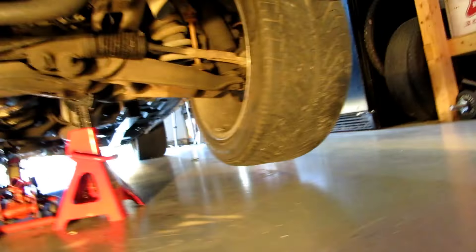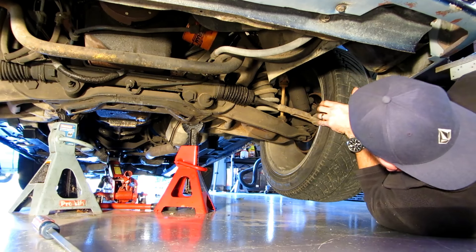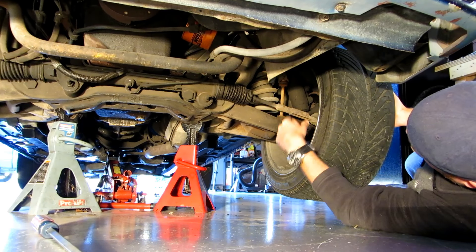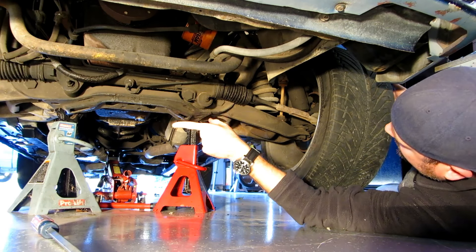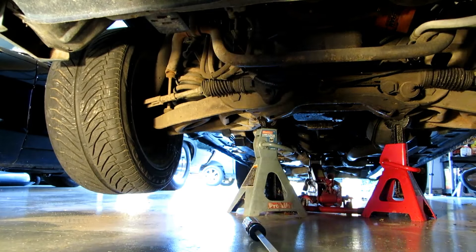Let me show you what I found. I've got the car lifted up with some light in here. Just visually it looks okay, but take the wheel and move it in and out — that is bad. Notice the play: this inner tie rod is shot. And not only is it like this on this side, but it's equal on the other side. That is a good half inch of play on both wheels, which equals out to an inch of total play.